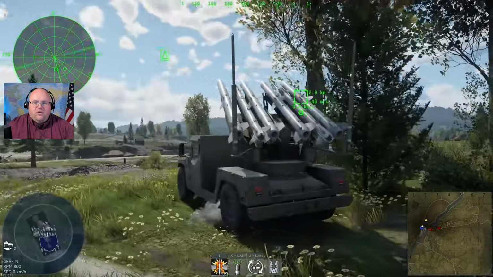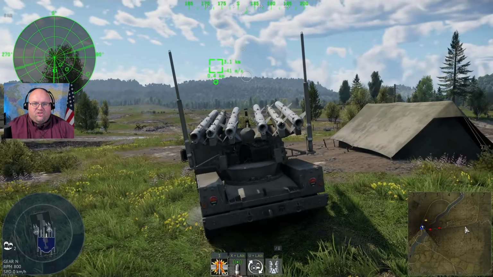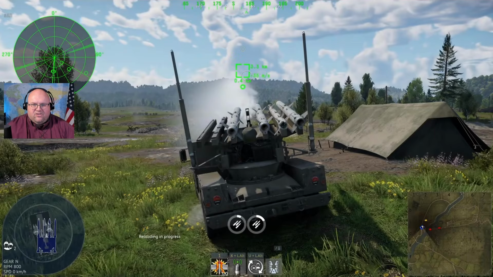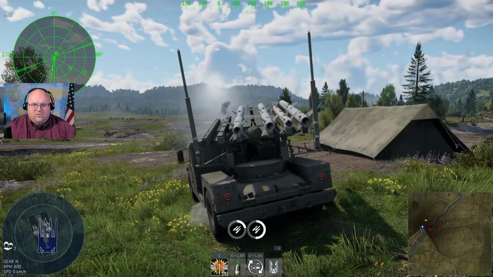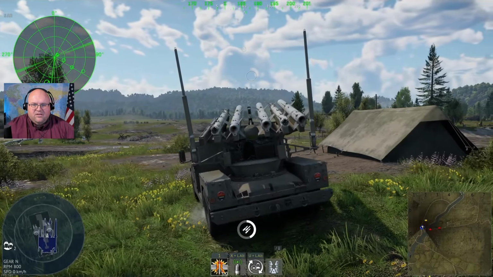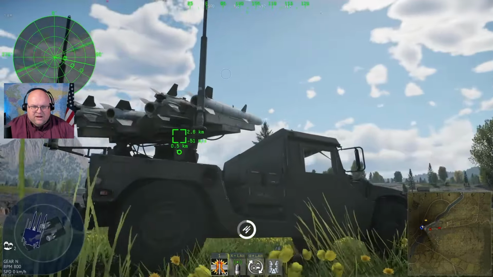All right, we've reloaded. We're now on the launcher instead of the radar vehicle, but we still have full access to the radar. So let's go ahead and hit my radar targeting and fire a missile. Now that's 3 kilometers out, but you can see the missile is tracking. This is an AMRAAM. Plenty of range on that thing. I'm just waiting to see if it impacts. Didn't see any impact, that's okay.